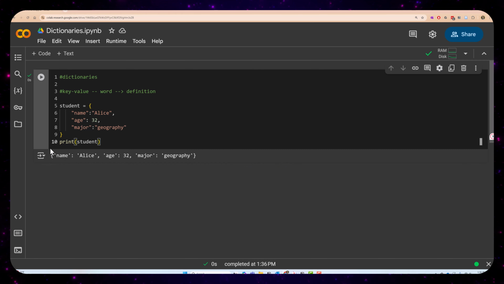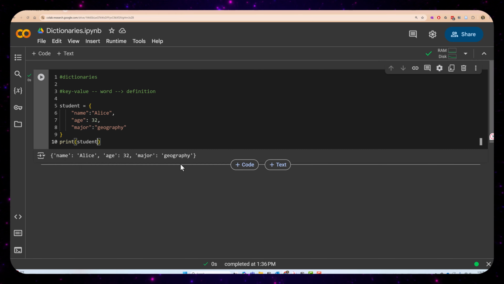You'll notice braces. Anytime we have an output of different data points, different values, they're going to be either a brace, a parentheses for a tuple, or a bracket. A bracket is going to be a list.